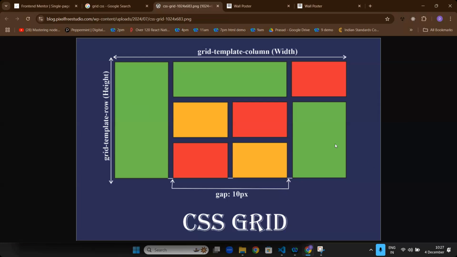Try to put the similar things, and if possible, try to put the images. Is it clear? And tomorrow we'll discuss one Frontend Mentor project and we'll discuss a new concept.